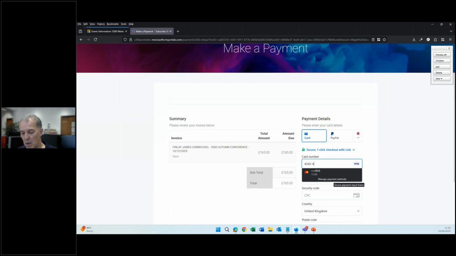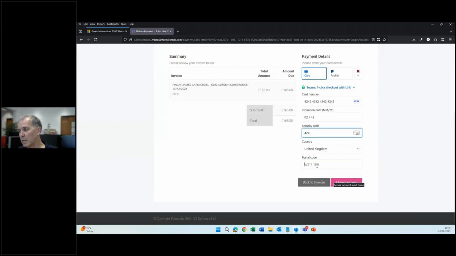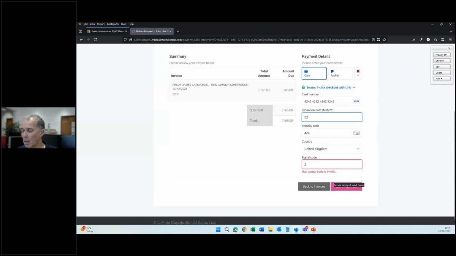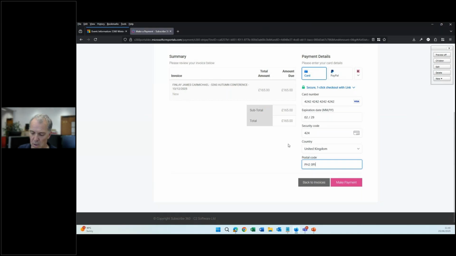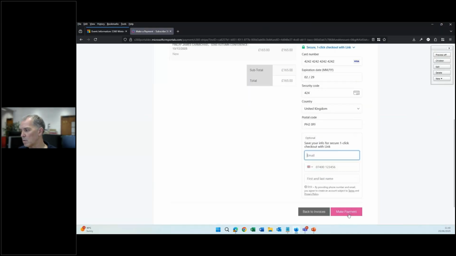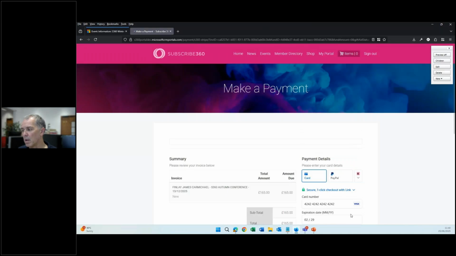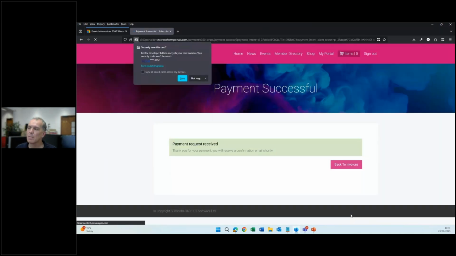And we can see here, I'll put a test Stripe card in. I just need to put a UK postcode in here. And again, this is just in test mode, and make a payment. Payment's made, and the invoice has been paid. And that invoice, you'll remember we were looking at invoices earlier, would then have a payment against that particular invoice. At this point, my event attendees will actually be booked.